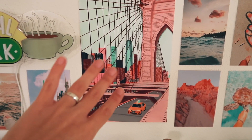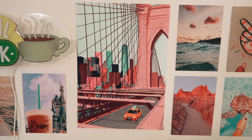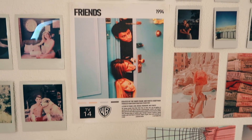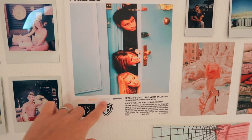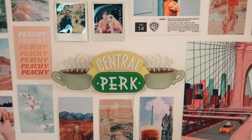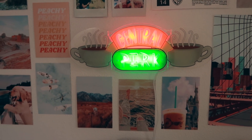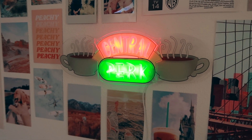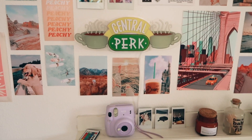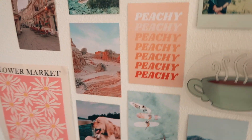Moving down, I have this poster also from AliExpress — it's from New York, but they also had it with many different cities. It looks amazing and I definitely recommend it. Then moving up, my Friends poster — I love it. They had this one with multiple pictures and I really like it, also from AliExpress. Then my beautiful Central Park light — I love it. I got this for my boyfriend for a one-year anniversary, almost nine months ago, but I just didn't have a place to put it until now. It looks so pretty when it's on at night.